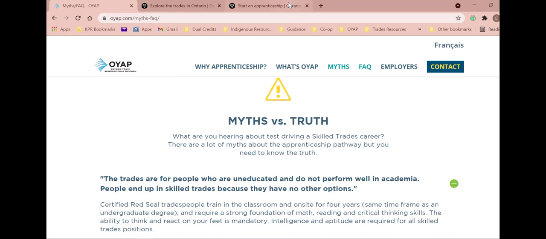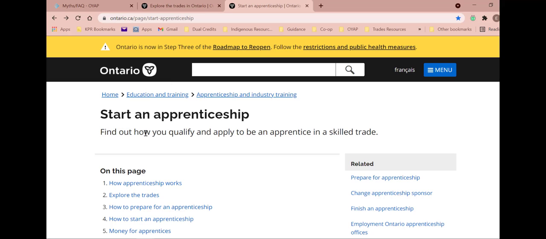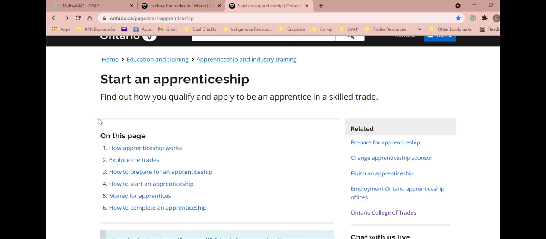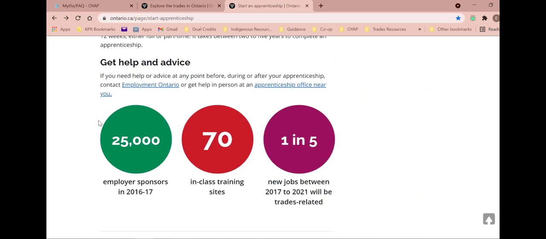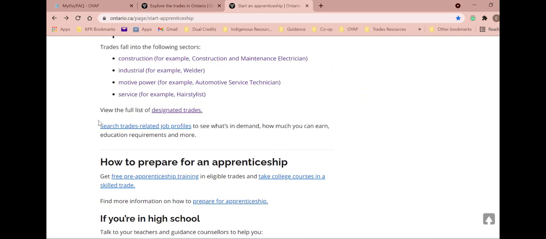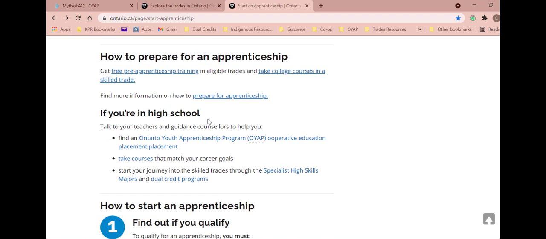The next one I want to show you is the Start an Apprenticeship website, which is available from Ontario on the ontario.ca main website. Basically, it goes through exactly the same thing, but it talks about, from start to finish, what an apprenticeship journey or pathway will look like. Inside of here, it also mentions the Ontario Youth Apprenticeship Program for those students who are in high school.